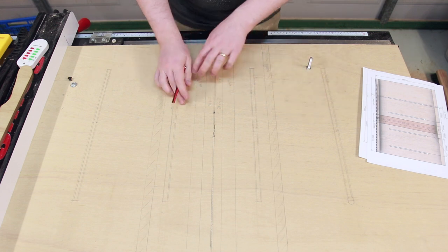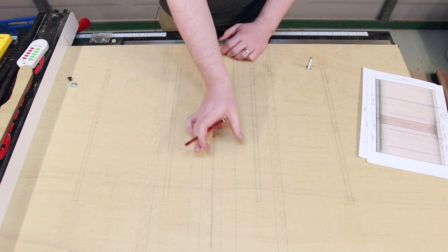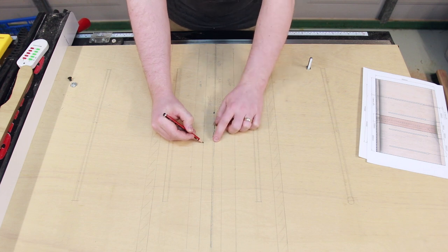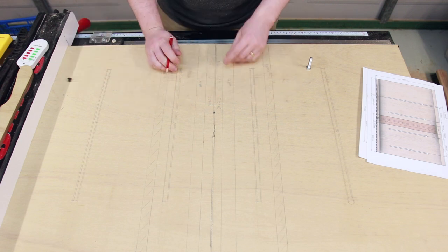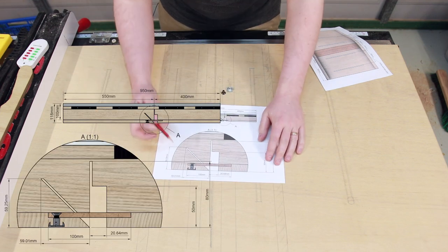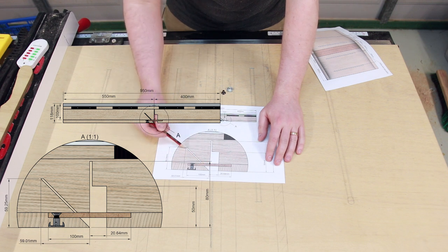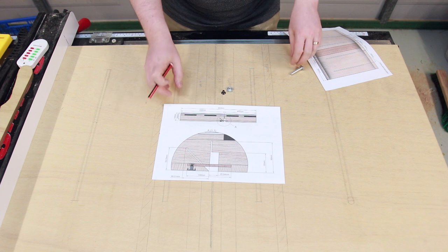The zero clearance insert will be on both sides of the blade, making up a 100mm wide insert. That covers a lot of different scenarios — whether we've got a thin kerf blade or a dado stack at 45 degrees, that's why we've got the no-go zone on this side as well. It has to extend far enough to include some T-nuts and cap screws. A clearer view is in the plans: there's a big cutout for dado blades, a thinner cutout for a standard blade, and an angled cutout that won't contact metal — nice and safe.